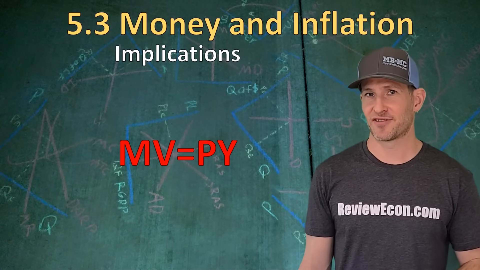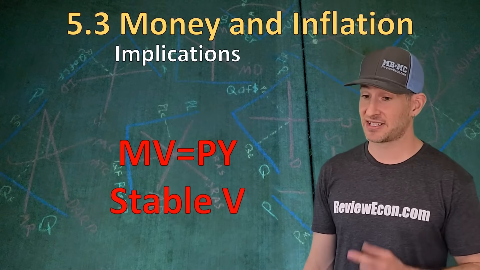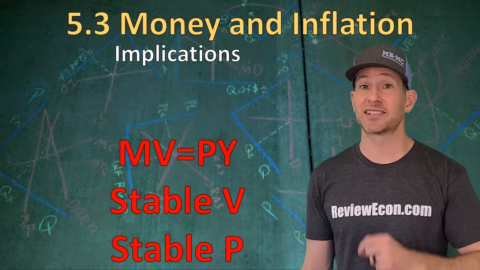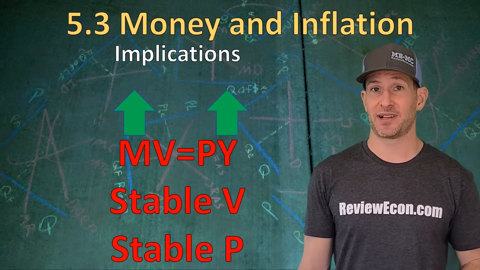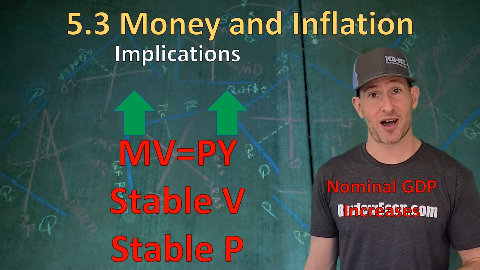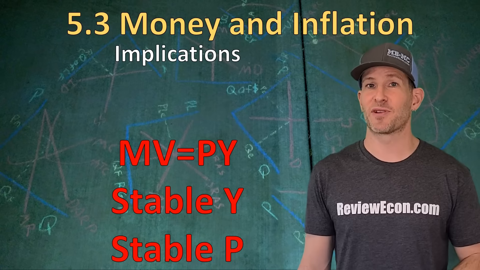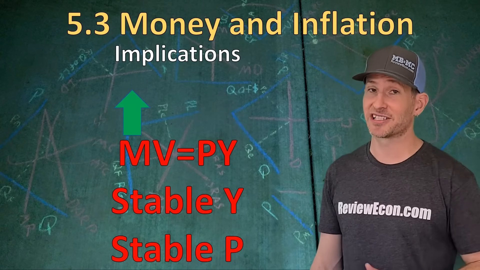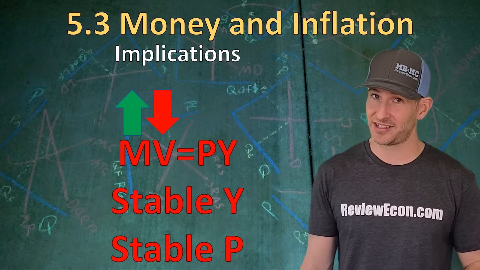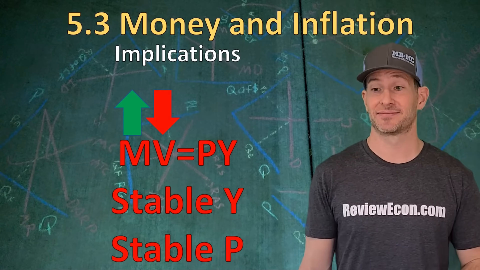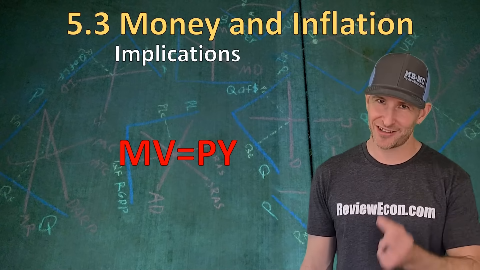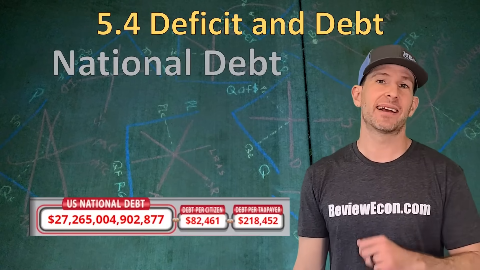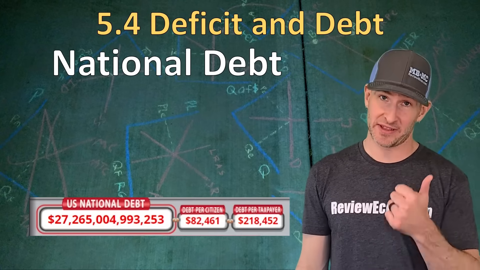Here are a few implications from this formula. If we assume a stable velocity of money and a stable price level, then an increase in real output will require an increase in the money supply — both of those changes will increase nominal GDP. If we have a stable price level and a stable real output, it's also possible to increase the money supply as long as the velocity of money decreases. Questions you might get for this equation aren't too tricky as long as you remember the formula and that both sides equal nominal GDP.